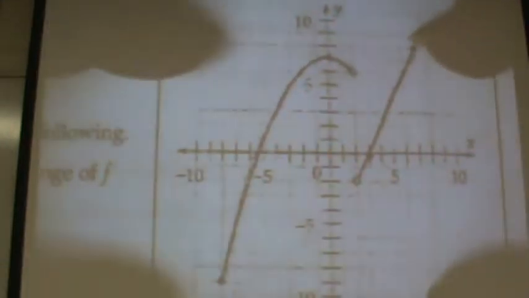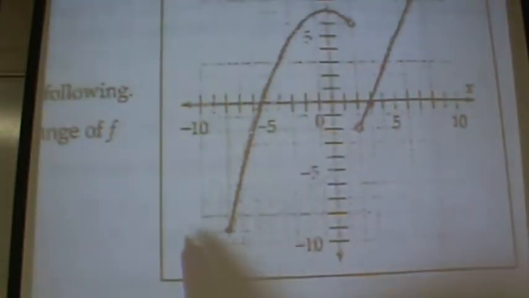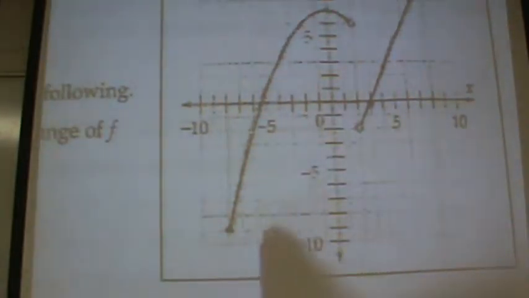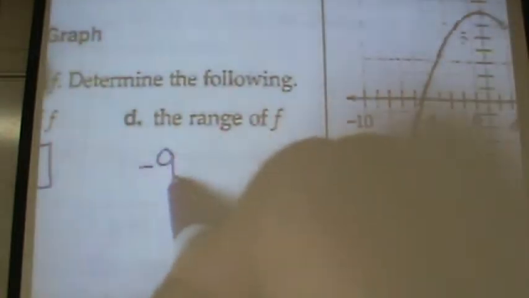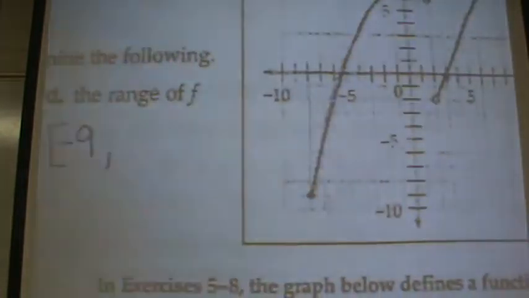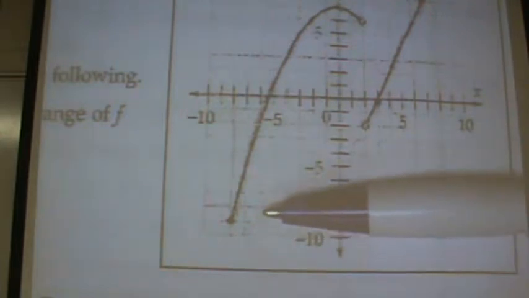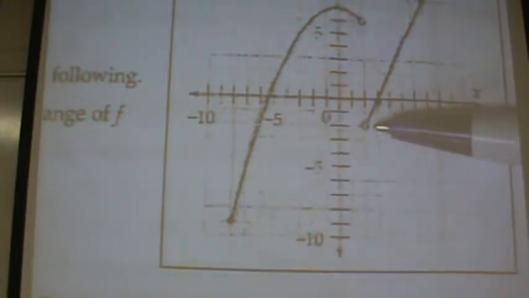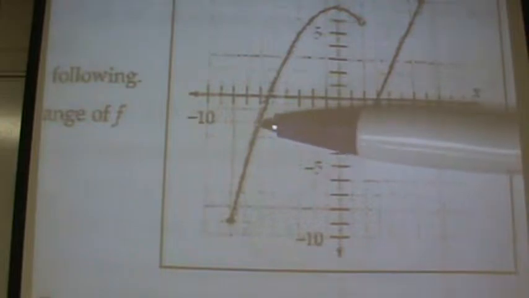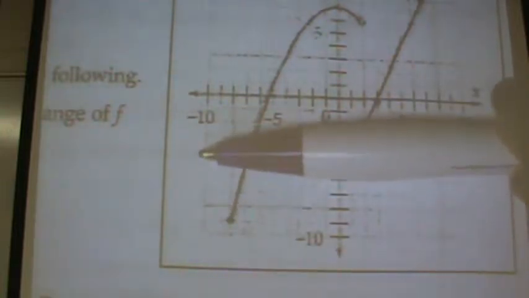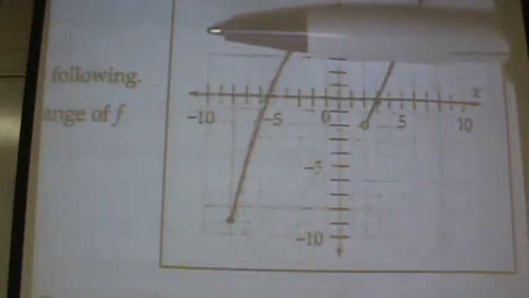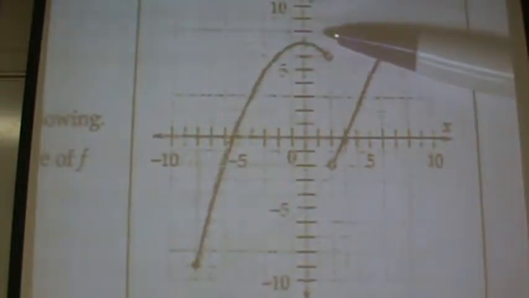Okay, how about the range? The range is the up and down. Always start from the small. What's the smallest y value? Yep, -9. Should we use a bracket or parentheses? Bracket. Okay, and now this is going all the way up to, now we do have a hole here, but there's not a hole here, so we're clear on that, -2. Same if we keep going, see how we're going up? The y values are all covered all the way up to what y value? 8.